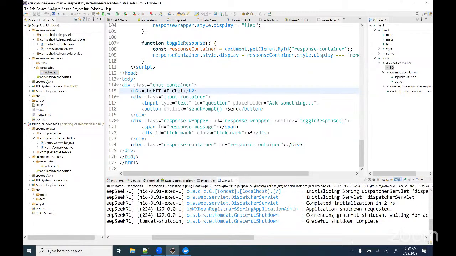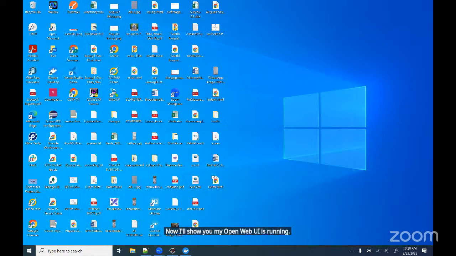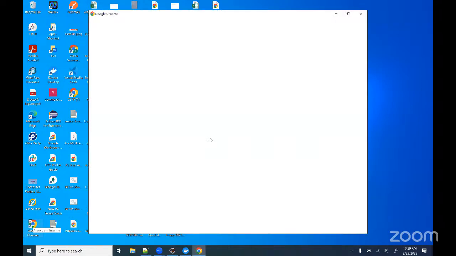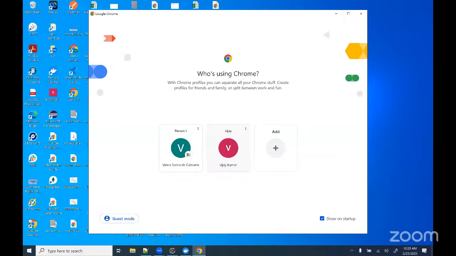Now I'll show you my Open WebUI is running. So let it open.